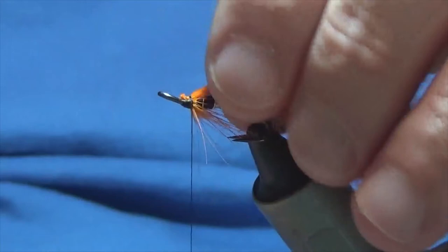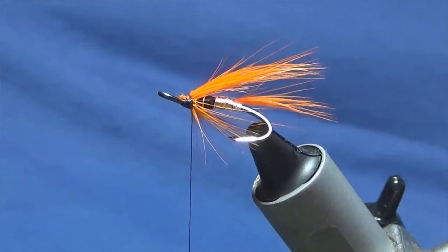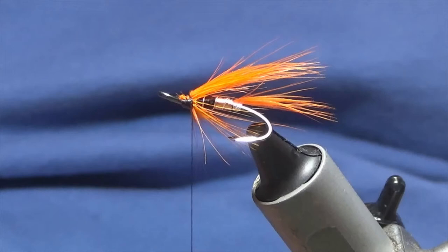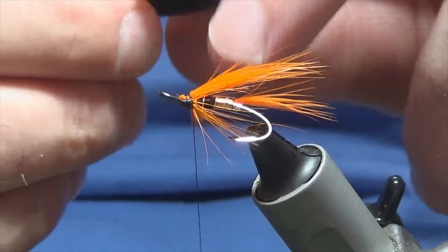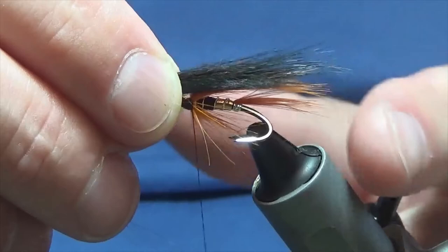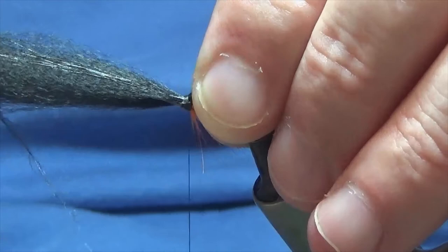On the original pattern at this stage, if you want to put a wing on, you can use grey squirrel tail dyed black. What I'm going to do is put on some black fin raccoon — it's just more mobile than the grey squirrel tail dyed black. Really good material, the fin raccoon. Taking a pinch off the patch and offering this up, I just want this to be slightly longer than the orange underwing, so basically coming back in line with the tail. Hold it between finger and thumb, come in with a pinching loop, a couple of tight turns to make sure it's nice and secure, then trim away the excess.